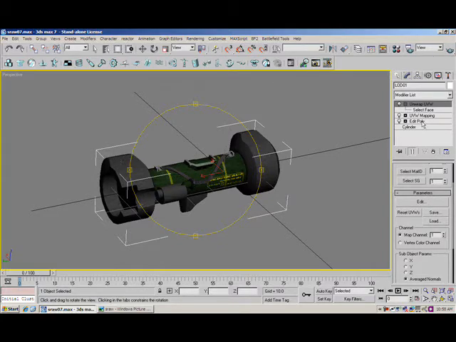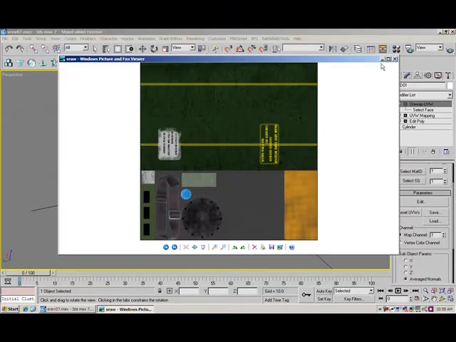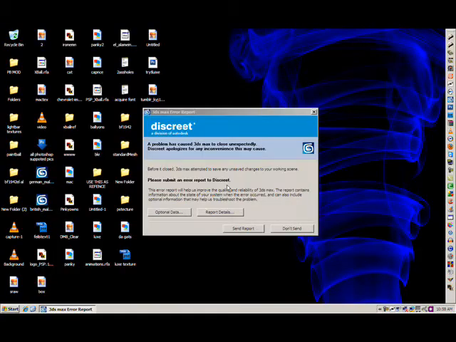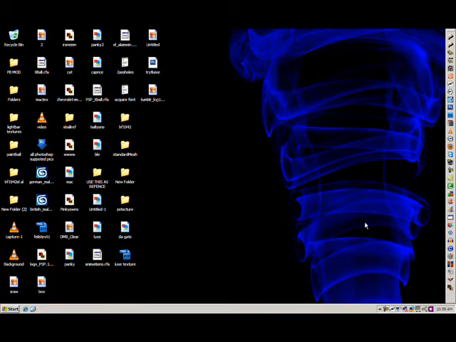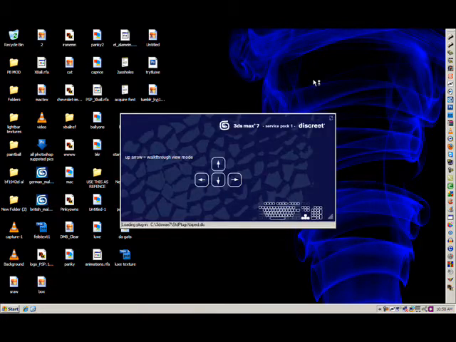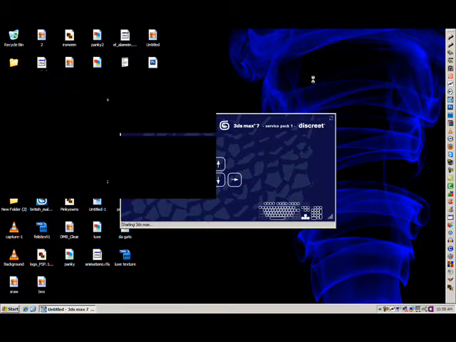Let me just hit edit here, and maybe one of these days it'll pull up what I need. Oh great. Fuck you too. I guess Max is having some sort of conflict with my video recorder.